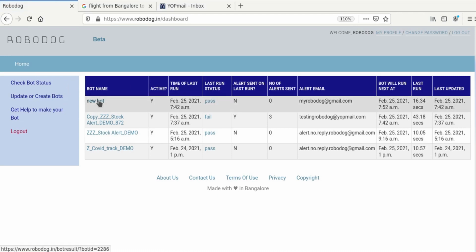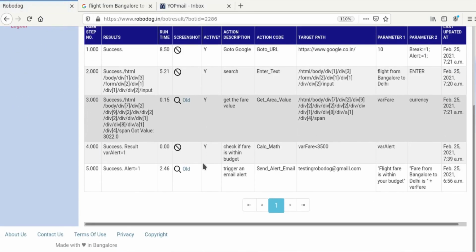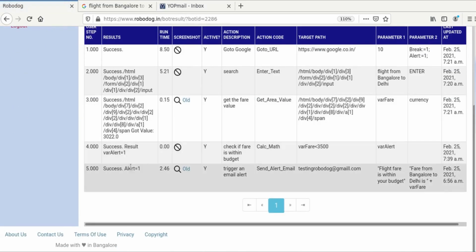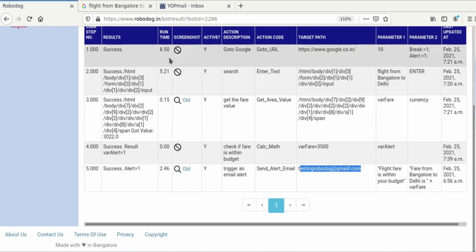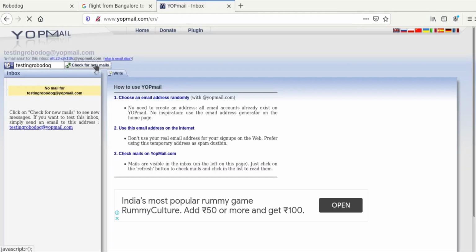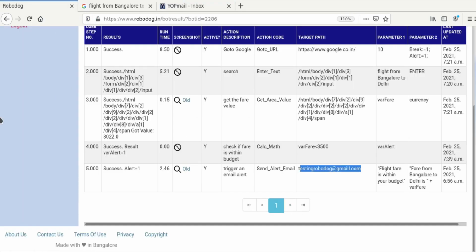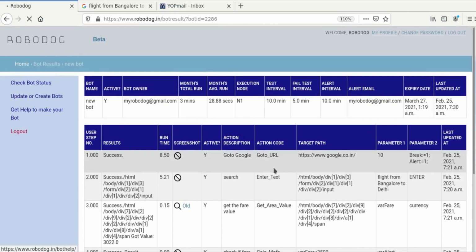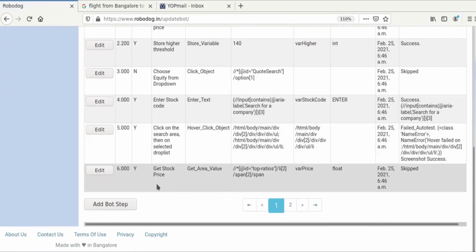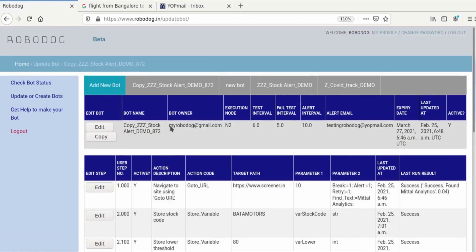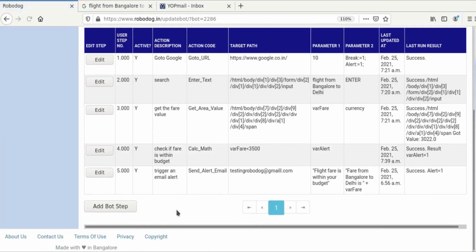Let's see if our bot has now run. Yes, it has run. However, we have found out one silly mistake, that we have given the email as Gmail, which is not the right email that we are checking. Therefore, we will not get any emails. So we need to update it back again to the right email, and then wait again.